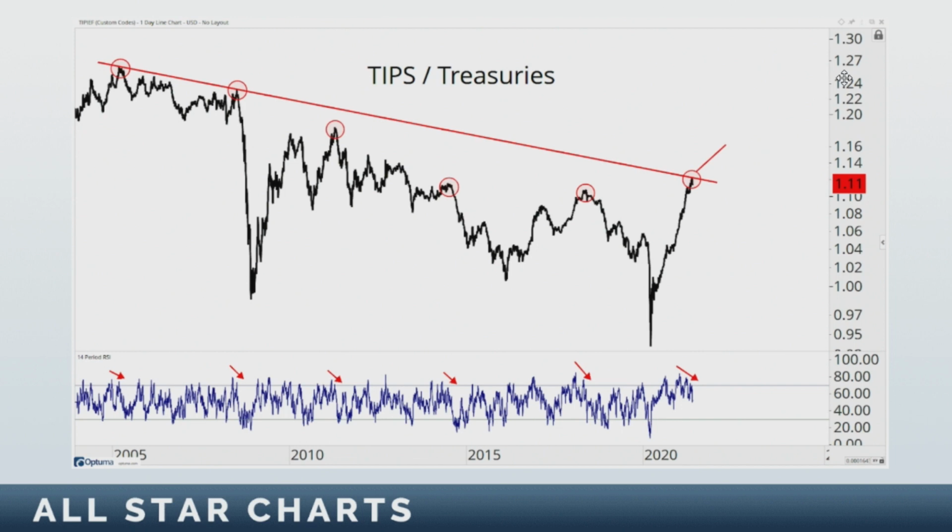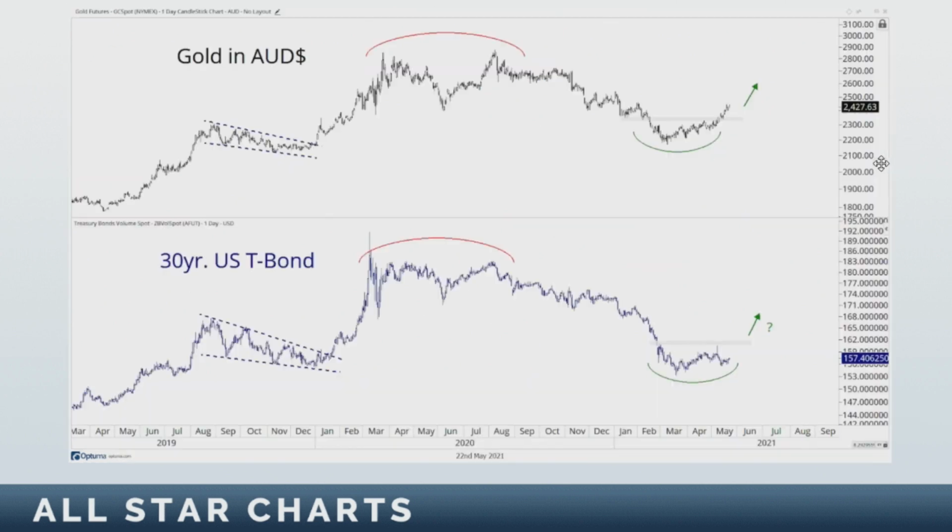Anyway, so here we're looking at inflation-protected treasury securities relative to traditional non-inflation protected. And if there's ever a time that this is going to back off, wouldn't this be a perfectly logical place? Nice bearish momentum divergence, just like we've seen at prior peaks. If this were to come off, what does that say about yields? What does that say about inflation? I think it says that it's not here and yields are going lower.